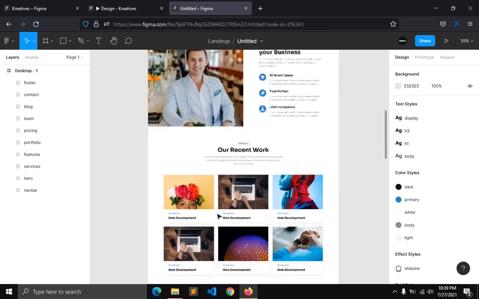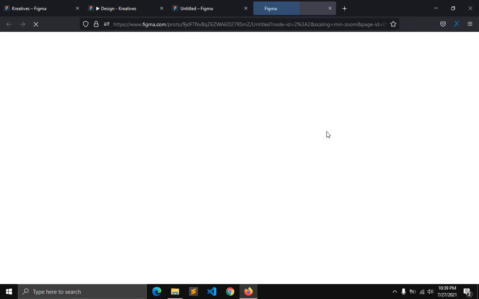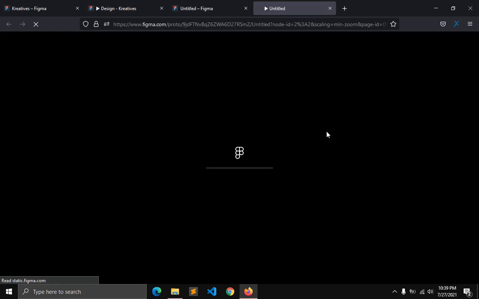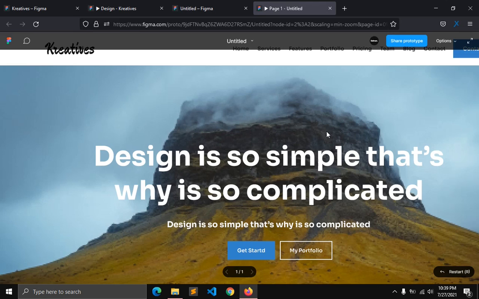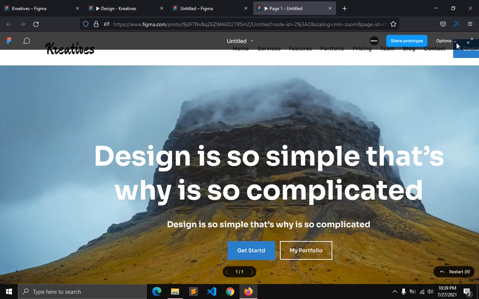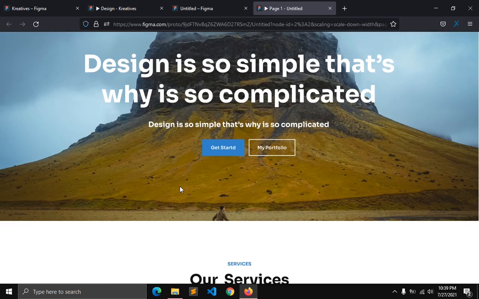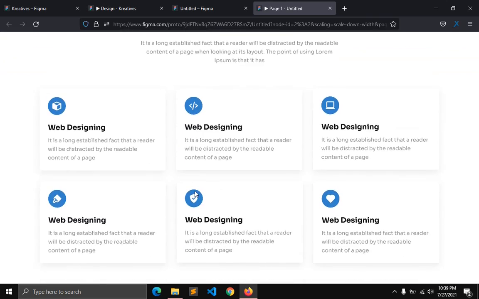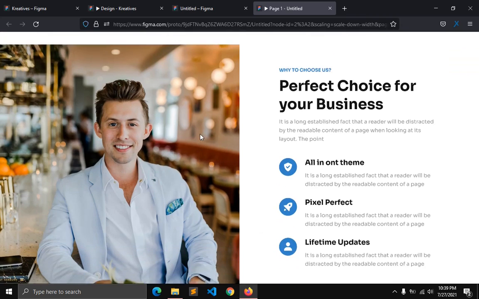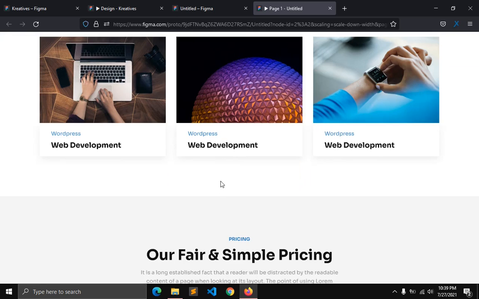So let me just preview this and let's see how it is looking. So the design is looking good. So as you can see, which is looking very nice.